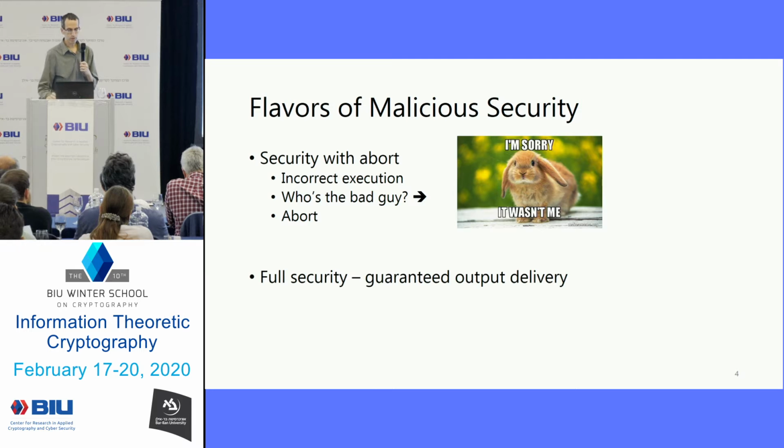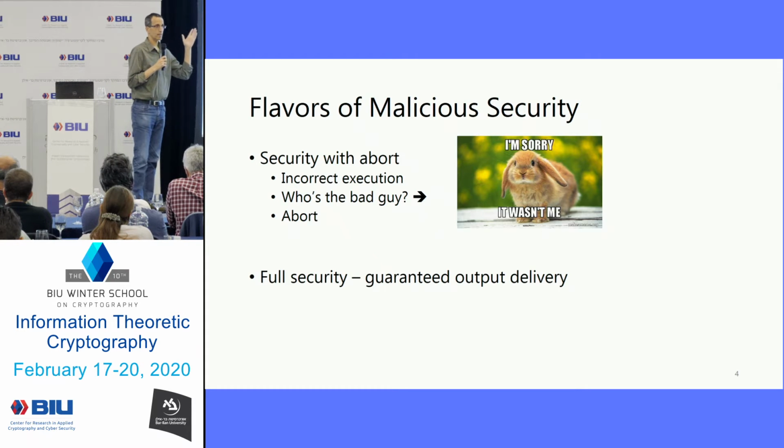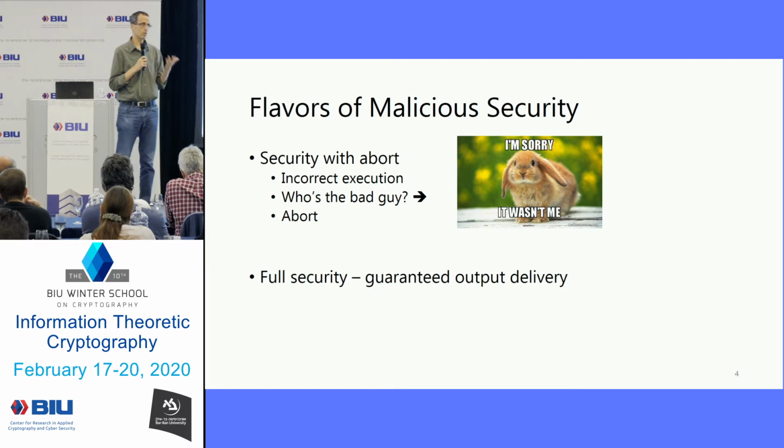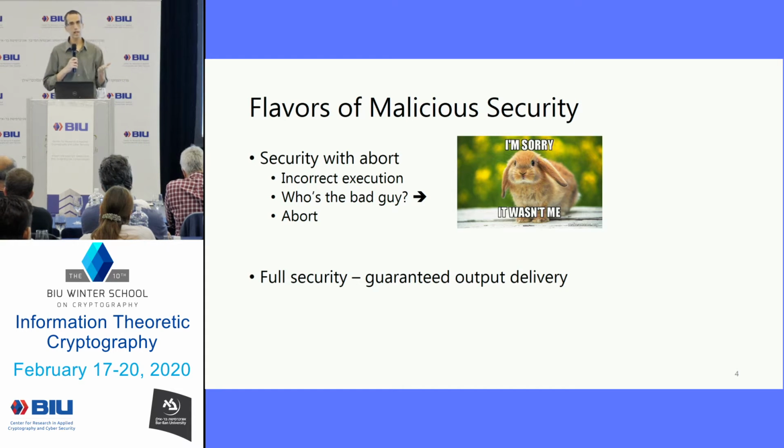Another flavor is full security. In the first case, the bad guy can't learn any information on the inputs of the good guys and can't cause them to compute the wrong value, but he can cause a denial of service. There's no computation. With full security, or guaranteed output delivery, the honest parties are going to get the output of the protocol.